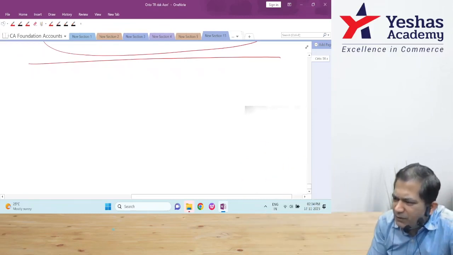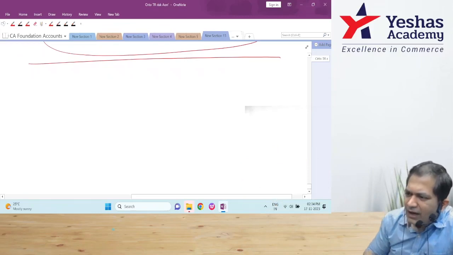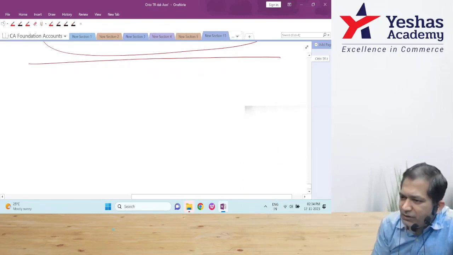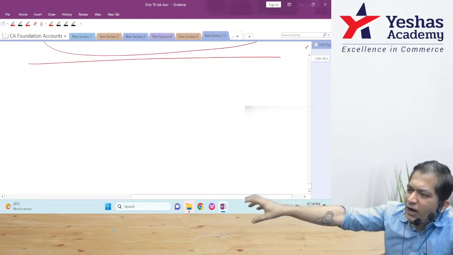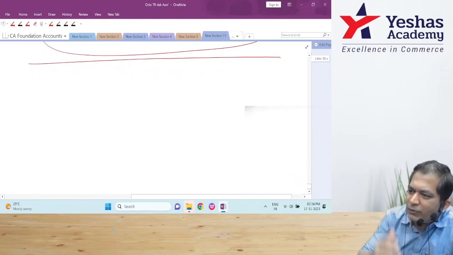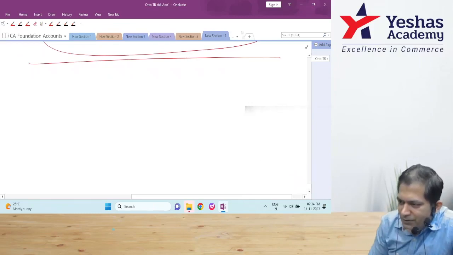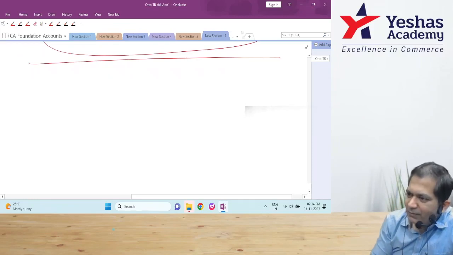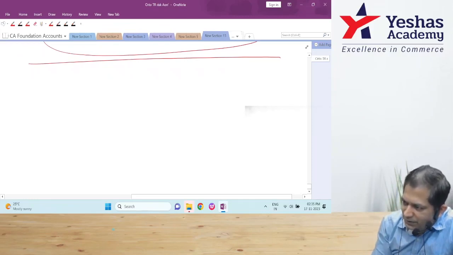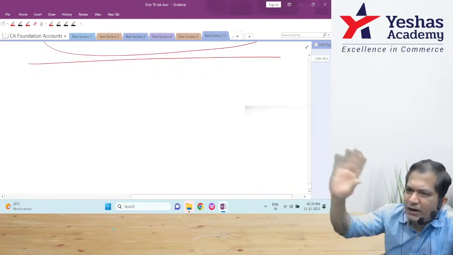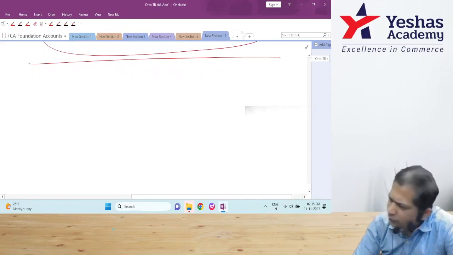McDonald's example diya tha na, when it came in India, standardized burger was never sold. Standardized burger, it means if you buy an aloo tikki burger from Bangalore McDonald's or Delhi McDonald's or Mumbai McDonald's, taste will be same. Vada pav same nahi hoga. Standardized burger. When it came, it was the only company which was selling standardized burger in India. They knew that in Bangalore, in Calcutta, in Mumbai, people can afford to pay 150 rupees, 200 rupees for a burger.